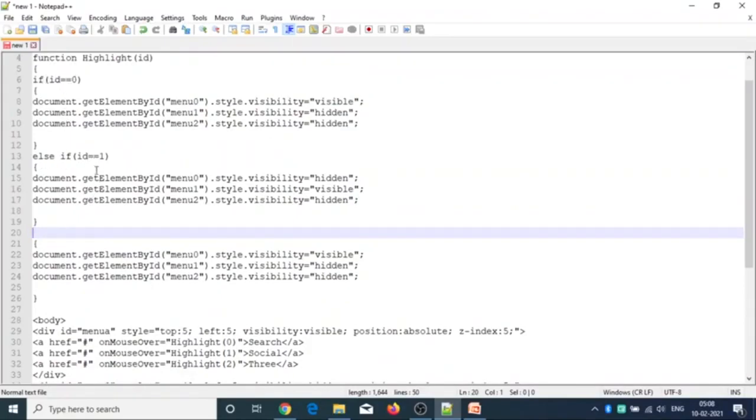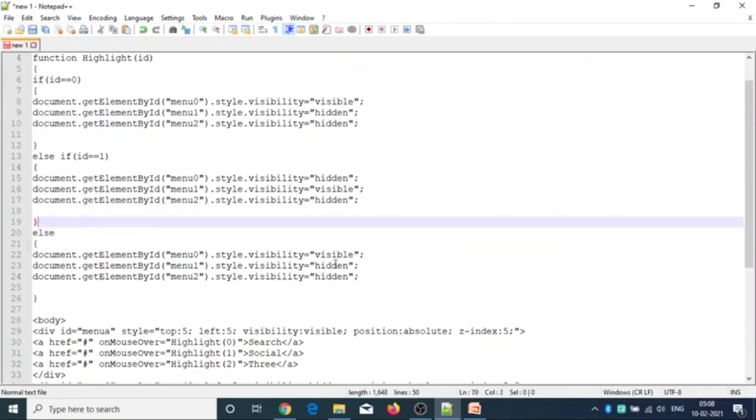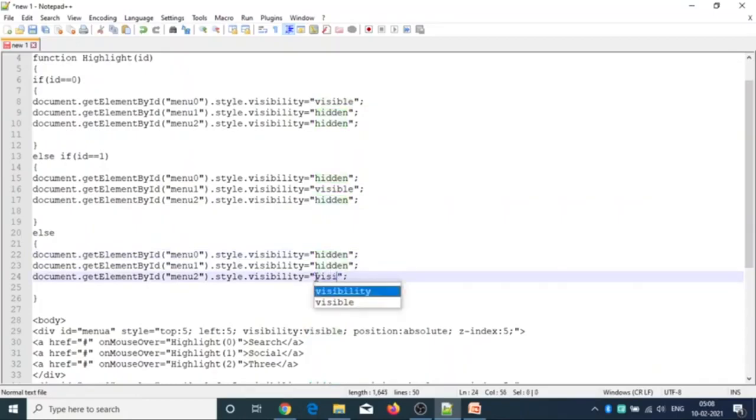If ID is 0, this block will execute. Else if ID is equal to 1, this block will execute. And we have to check one more ID, that is menu ID 2. As that is the last ID, I am writing the else block. In this else block I am giving visibility to menu 2, so visible.